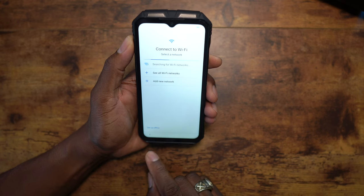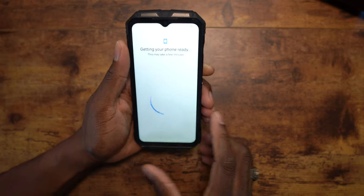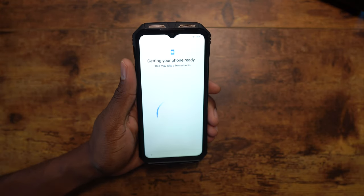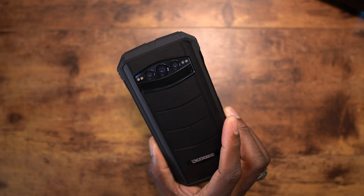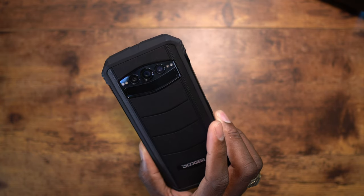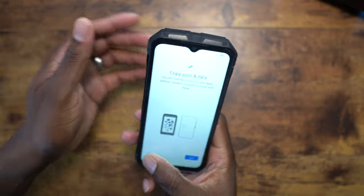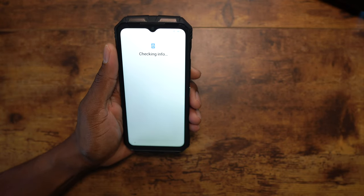I'll set up online because I want to have the date in here properly. Feedback on these keyboards is always good. This is pretty much a stock Android device. A lot of people don't like this notch cutout anymore, but I've grown so used to it. This phone comes in black, blue, and yellow — I was hoping they sent the blue, but this is classic black, and there's also cyber yellow.